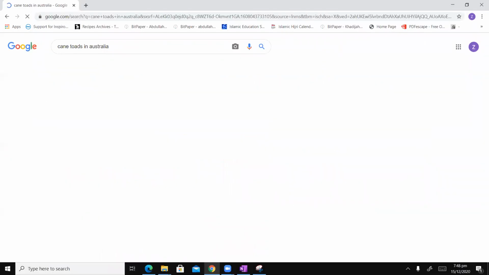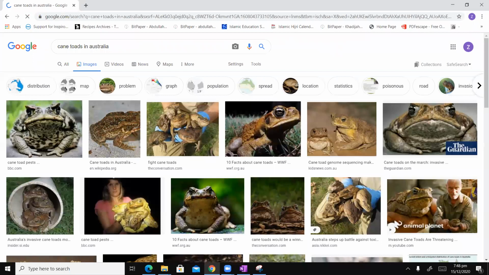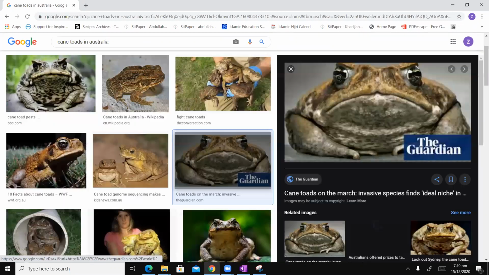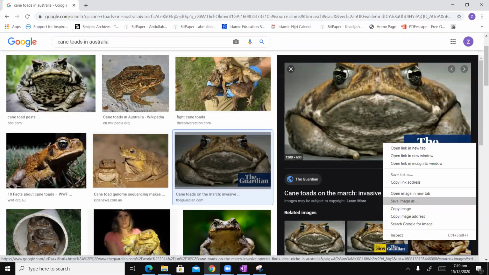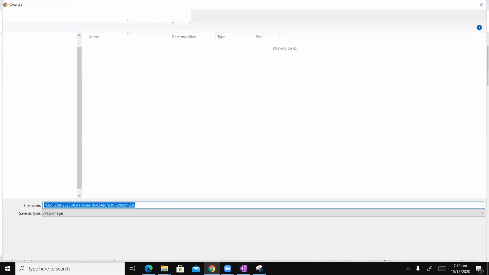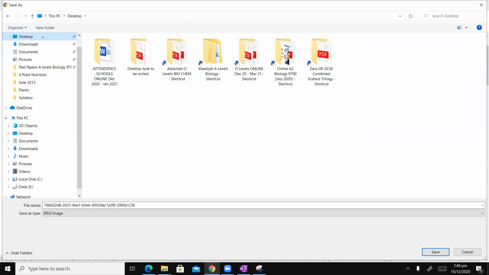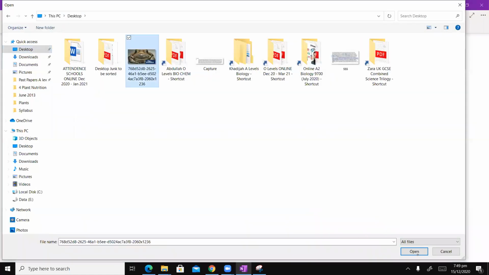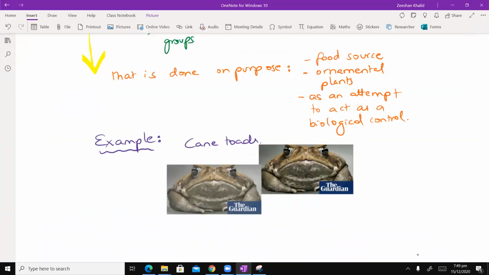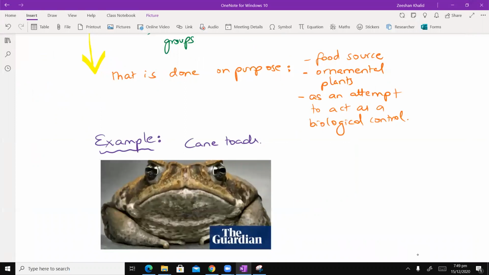So these are typical cane toads. They look, I don't know how do they look, but so let's see. ये देखें गार्डियन में आर्टिकल भी आया है इनके बारे में. चलिए हम गार्डियन के आर्टिकल वाली तस्वीर ले लेते हैं इनसे. So I just wanted to show their picture so that you know we're talking about them. ये हैं जी आपके अल्लाह भला करे cane toads.